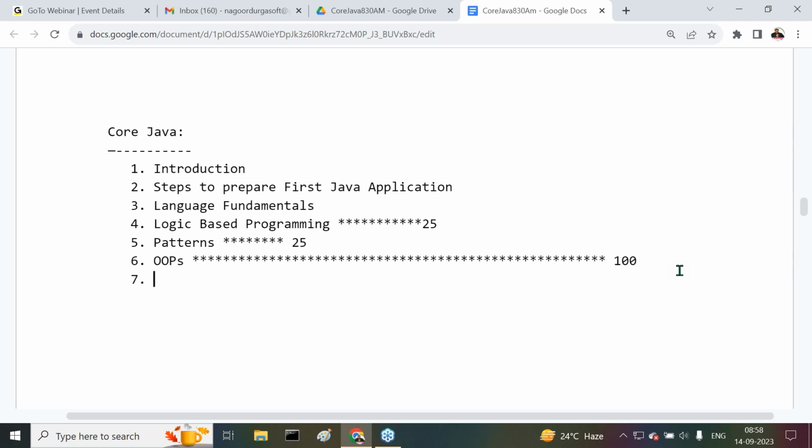Then how we are going to prepare a class? Only class syntax. Nearly we are going to take 3 hours of time. What is the meaning of class syntax? What is the purpose of each and every part inside the class syntax? After completion of this, what is an abstract class? Overview. What is an interface? What is an abstract method? What is a concrete method? What is a constructor? How we are going to prepare objects by using a constructor? The object creation process totally.